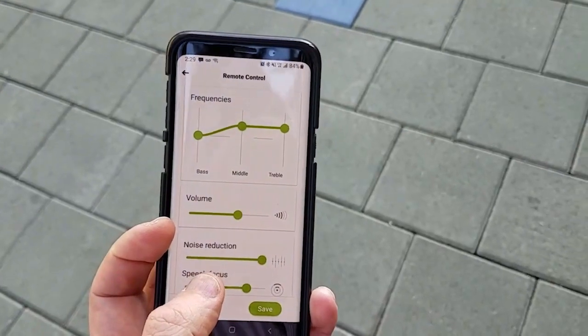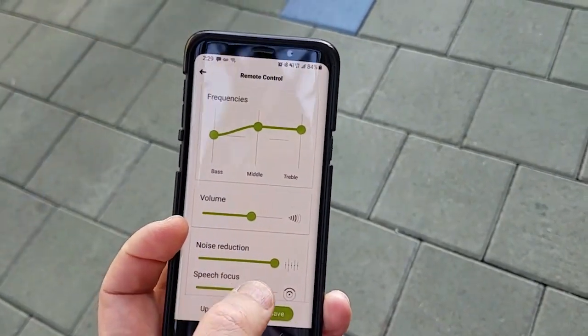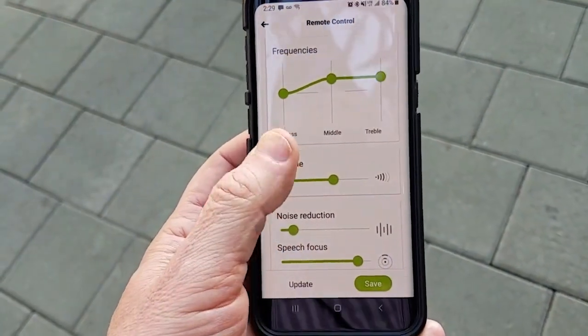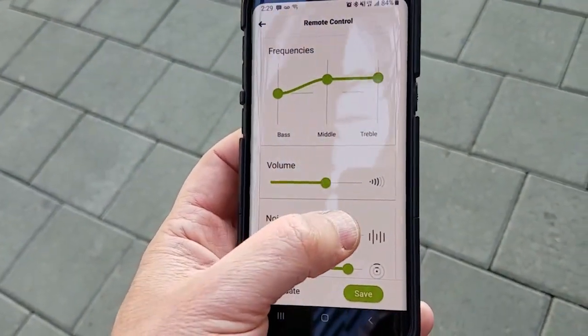My hearing aids do filter the audio picked up by the microphones to make speech more intelligible. A normal hearing person hears all the noise but still understands the conversations around them — my hearing aids are like that. In fact, they sound so natural and are so comfortable that even after more than a year, I still sometimes forget to take them out when I go to bed. It's only when my head hits the pillow that I realize they're still in. In contrast, the Nuhear and similar devices are fine for wearing some hours, but can't beat my hearing aids for all-day comfort.